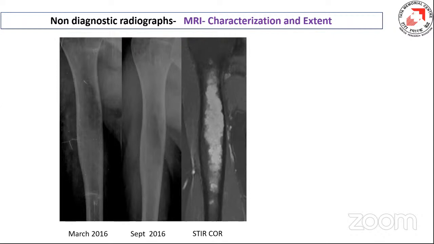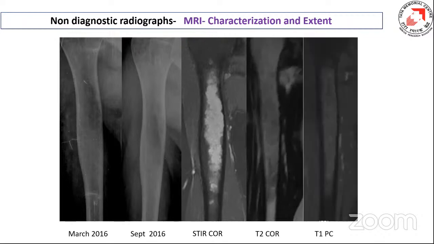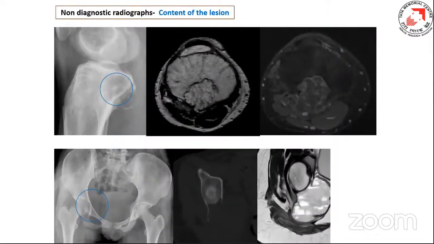So we can see that it gives a hyperintense signal. Next slide, please. So these are the set of images we will do. On STIR, we try to pick up the abnormality, then on T2 we try to characterize it, and then contrast will help in identifying these lesions. So this is an enchondroma, and we are continuously following it up on X-ray. Next, please. There is another set of images where the radiographs just show lytic lesions but are not able to characterize them. And by MR, it will help to know that the last one is a cartilaginous lesion, which is showing typical lobular cartilaginous enhancement.